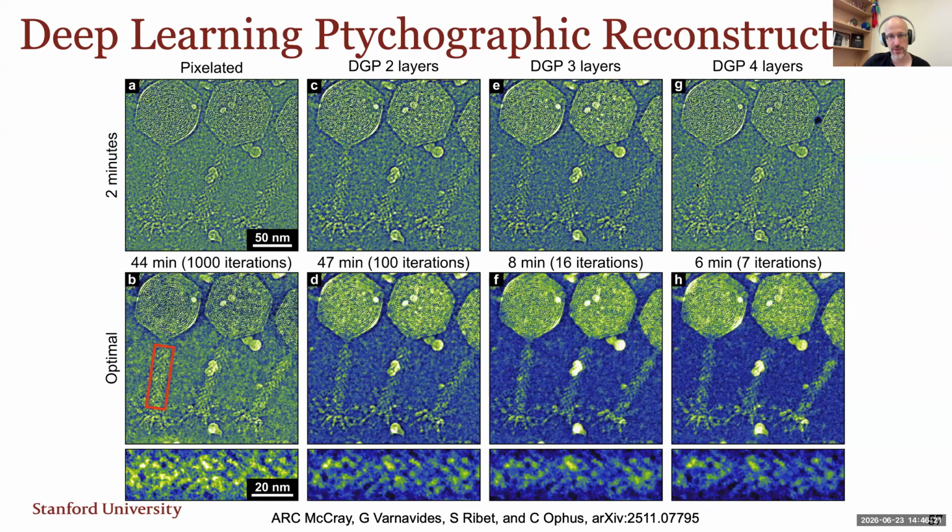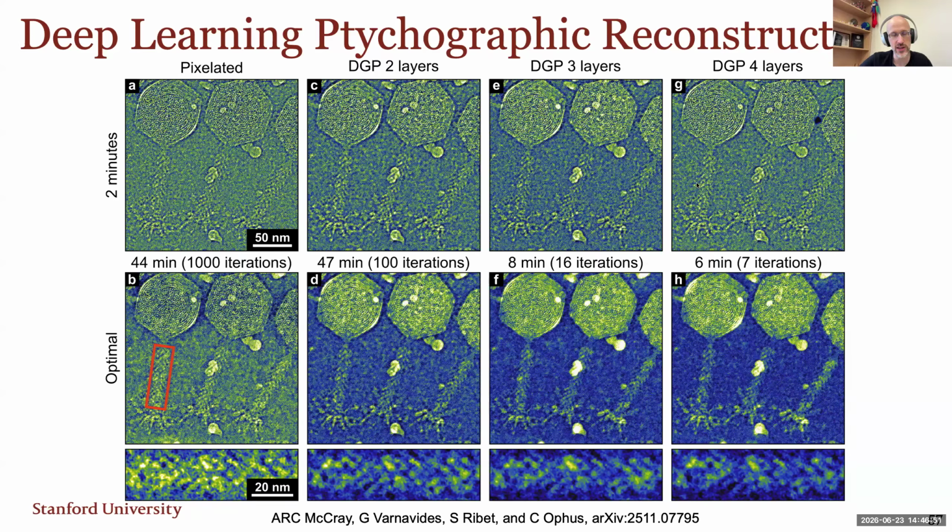And one other experimental example that I can't resist showing, this is biological data from our paper a couple of years ago with Henning Stolberg at EPFL on bacteriophages. I think these are Phi92 bacteriophages. And this is just comparing the pixelated reconstruction in the left-hand column versus the machine learning reconstructions in the next 3 columns. And again, they are just so much better at boosting the signal to noise and recovering the low spatial frequencies, the slow to converge components of the reconstruction.